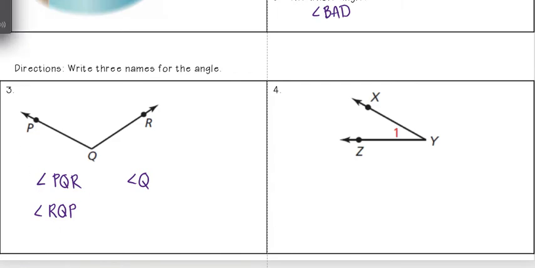Okay, go ahead and pause the video and try and do that last one on your own, but I challenge you to find 4 different names for that angle. So these are the 4 different names you should have gotten. So again, the different letters, the 3 letters in there with my vertex in the middle. You could have just called by its vertex since this is only one angle in the picture. And then since there's a number in there, this one we didn't have that number, but since this one does, we can also call it by angle 1.